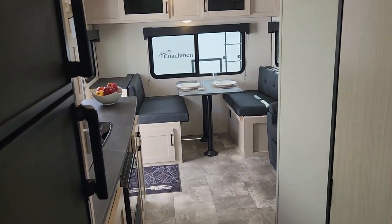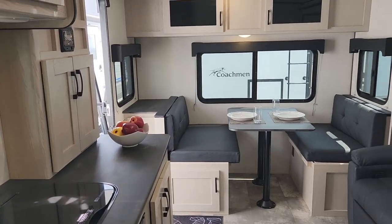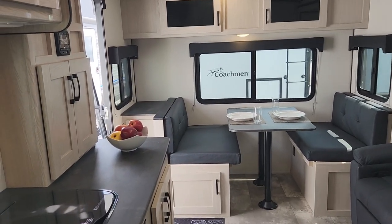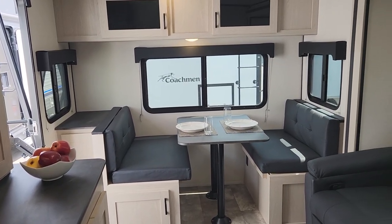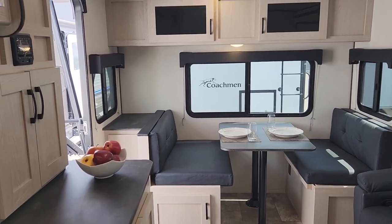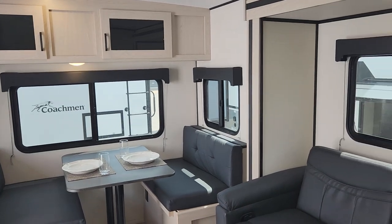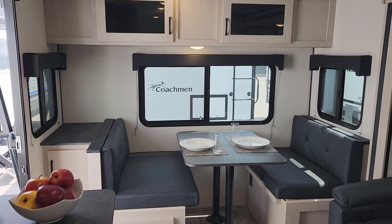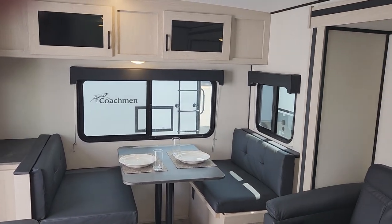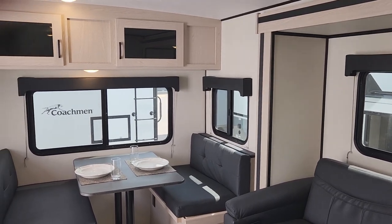There's nice privacy here, being forward and having the bathroom as the divide. So if someone is a bit of a night owl — towards the back watching a movie, enjoying a book, playing some games — and someone else wants to head to bed a little earlier, you do have that separation in this coach, which couples absolutely love. It tends to attract customers that downsize to it, but also many customers in that 18-to-19-foot size range who just want a bit more space that fits their SUV as well as their lifestyle. We invite you down to Primo RV Center to come have a much closer look at this brand new 2023 Coachman Apex Nano.